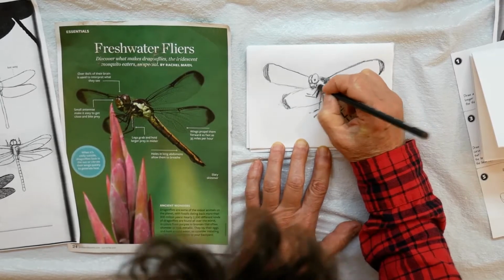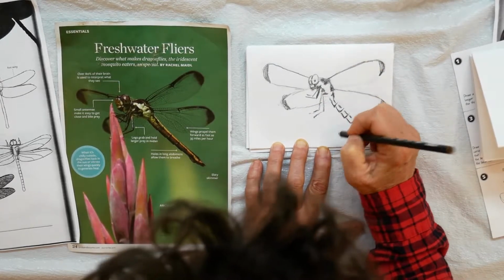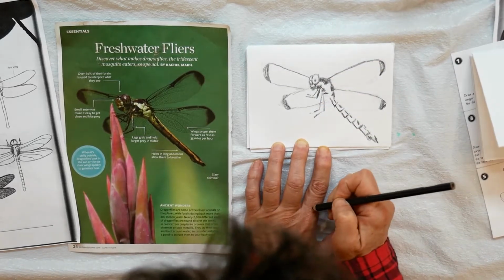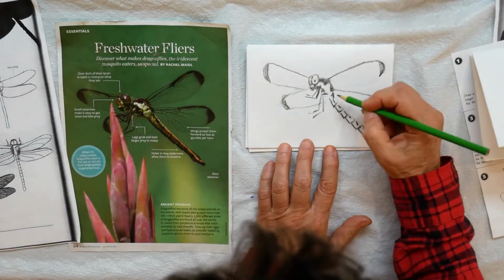Some of these mouth parts and things are so tiny that we're just going to give a little indication. All right. I'm going to get a little bit of color in here.